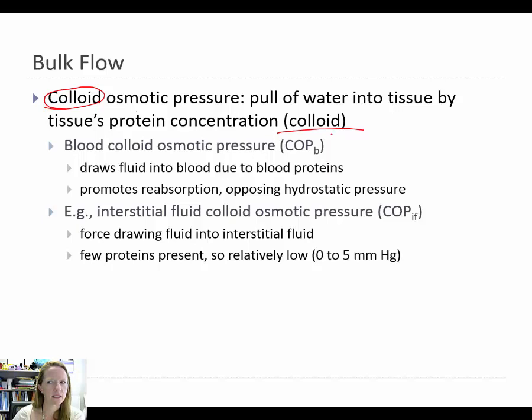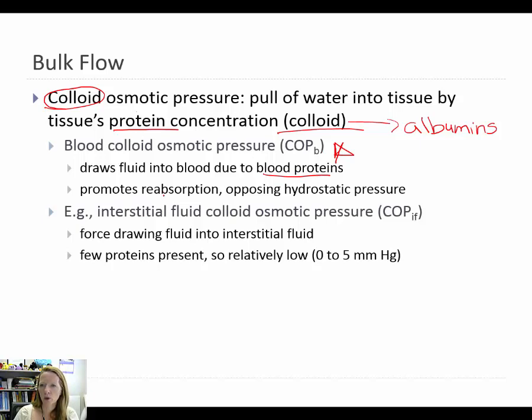So what are the colloids in this case? It talks about protein. So these colloids, if you remember from your blood chapter, these are the things that are found in the plasma that are going to help maintain osmotic pressure, those are going to be the albumins. Very good. So the albumins are going to determine this right here, this blood colloid osmotic pressure, because of blood proteins. So we're going to talk about how these are going to draw fluid back into the bloodstream because water wants to be where there's more solutes, more proteins.